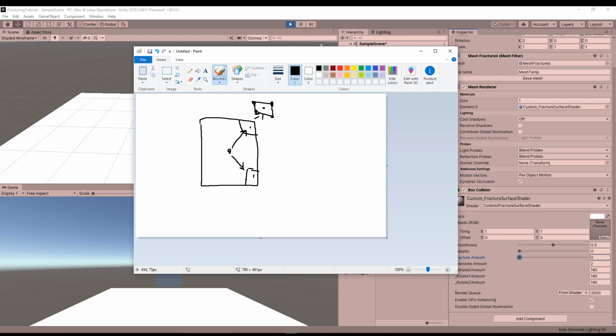We can do this by writing the position of the center of the piece to some of the data channels for each vertex. For example, we can use one of the UV channels. If they all know the center position of the piece they belong to, we can move it uniformly.